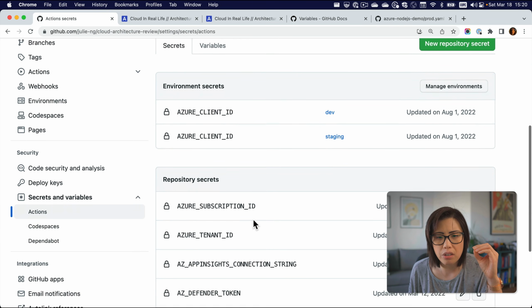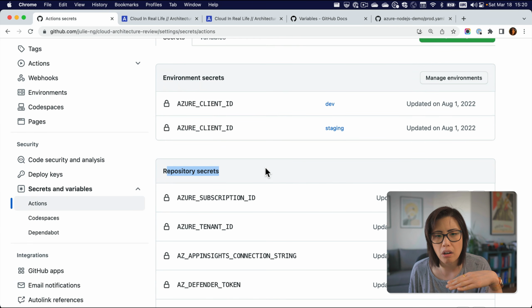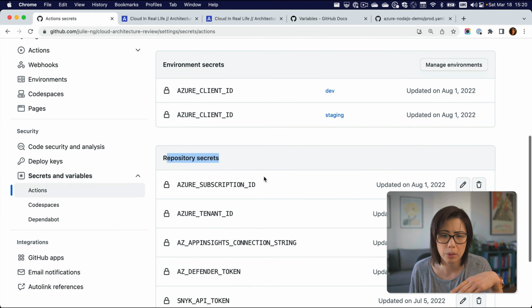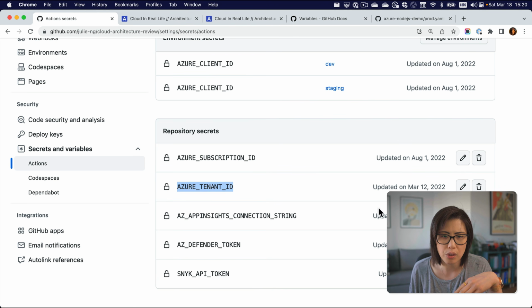So what you can do is, these are available at the repository scope. So regardless of which workflow is running, you'll always have an Azure tenant ID, Azure subscription ID, etc. If I wanted to set a default client ID, I could put that down here.